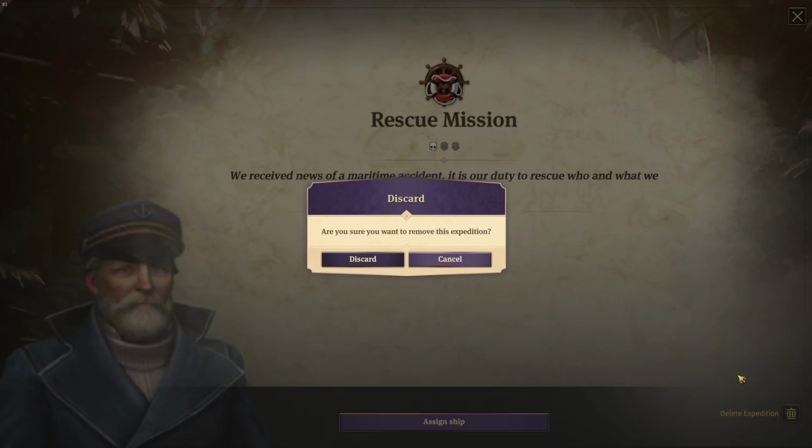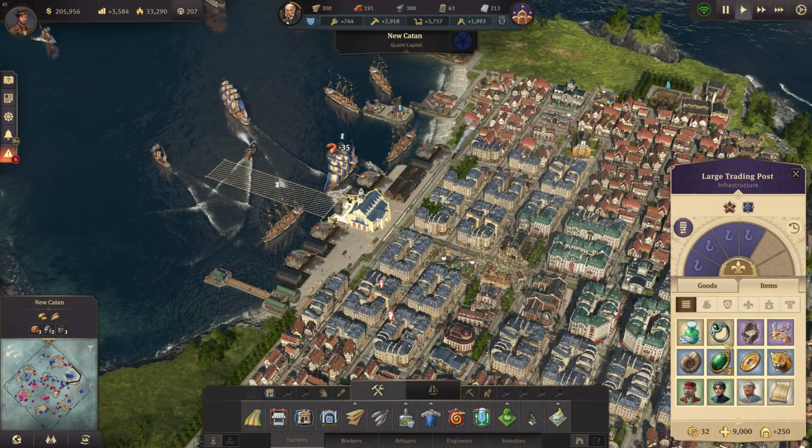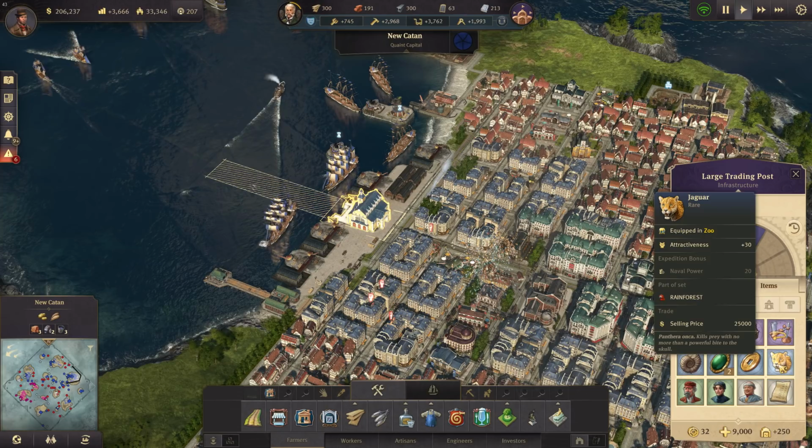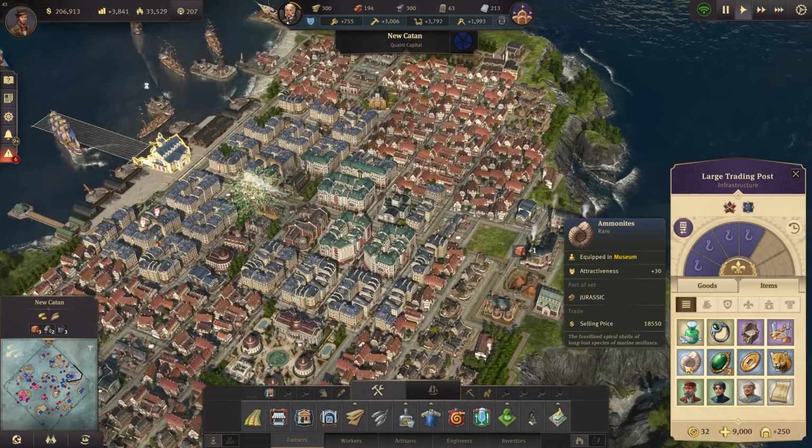I'm hoping for a few more level 2 expeditions there, especially zoological now, now that I'm intending to build these two next. We only have one animal as far as I can see. Yep, the jaguar. That's the only item right now. I mean, it's a good item. It increases my attractiveness, but that's for the museum. For a moment I thought it was a sea animal there. Ammonites.